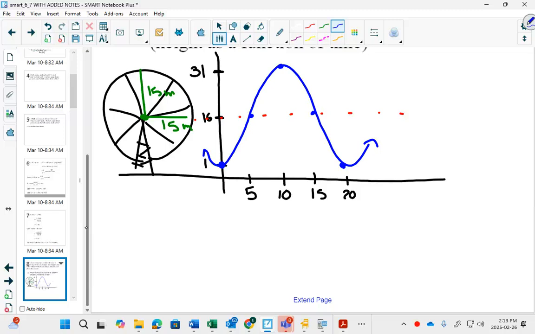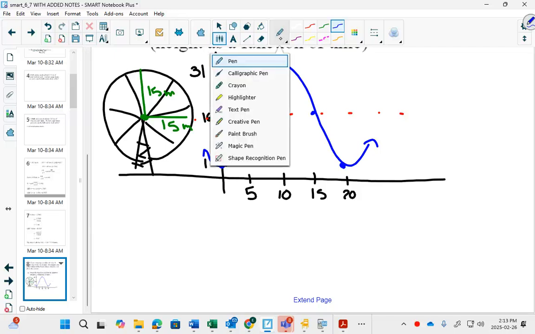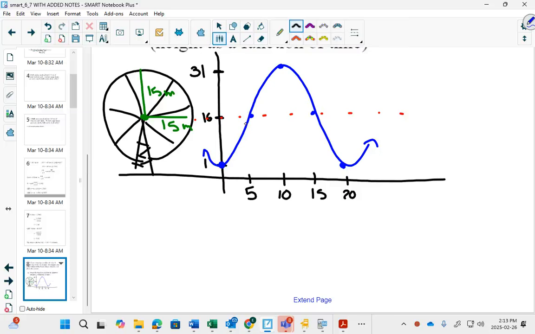So we have our graph based on the situation. They told us the period, so we could draw that. We could divide it into 4 equal sections, and based on the information, you know where you would be. 0 seconds, right? Happy face guy. Just have to imagine a body this time, okay? Happy face guy there at 0. 5 seconds. You're going to be there. 10 seconds at the top. 15 seconds. 20 seconds. Back to where you began. So we show that on here. 5 seconds. Then 5 seconds there. Then 10 seconds up there.